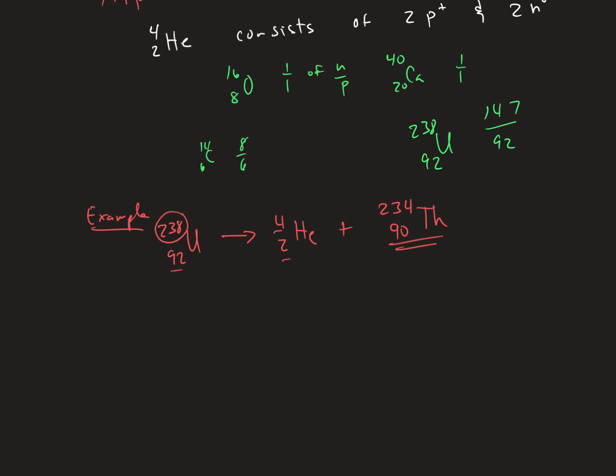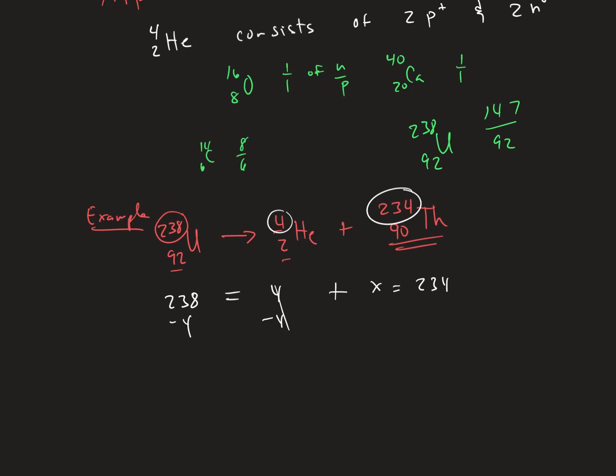Should we do one more? This time I'm going to use algebra to figure it out. I have a mass of 238, and the law of conservation of matter and energy says whatever mass I have to begin with, that's what I have to end with. So this arrow is like my equal sign, and I have 4 there, then plus x. I subtract 4 from both sides, and x is equal to 234. That's how I know the mass number of my new isotope.